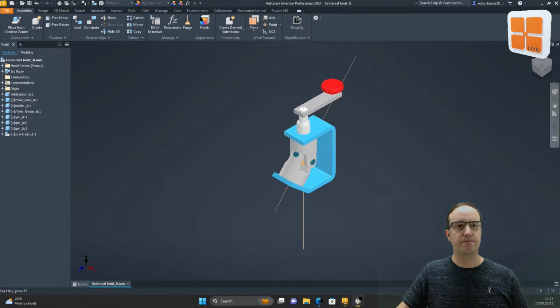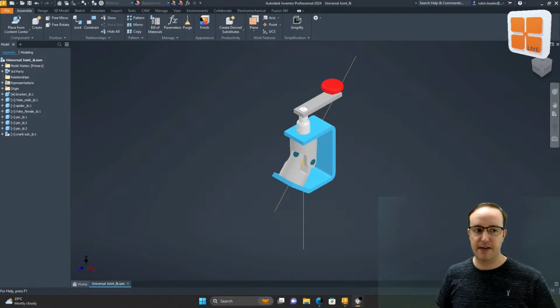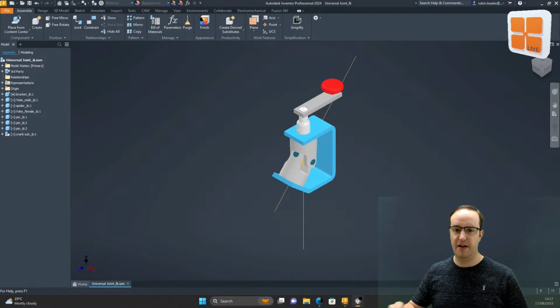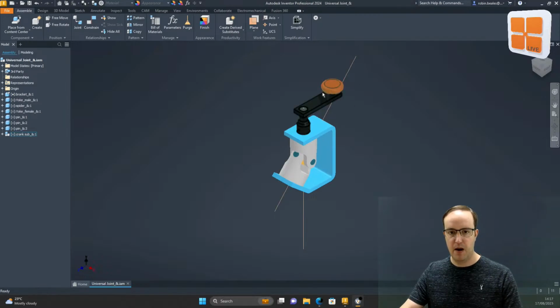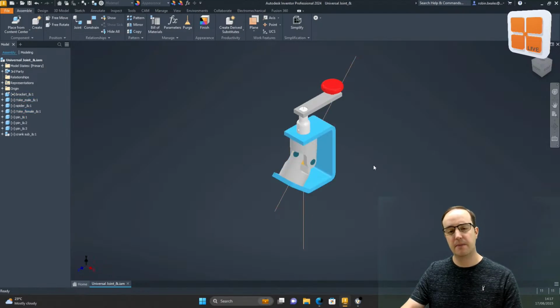And once that's done, what we're essentially going to end up with is that SolidWorks data natively inside of Inventor now. So we have the parts and the sub-assemblies. I've got a sub-assembly here and a sub-assembly down here. Sorry, no, these are individual parts. And I've also got some work axes here as well, so it's brought across the work geometry from SolidWorks.